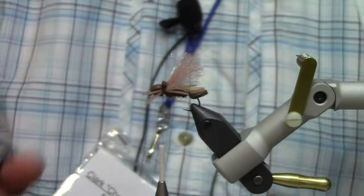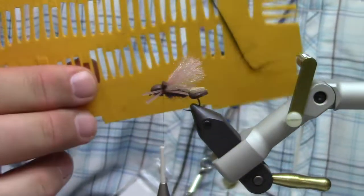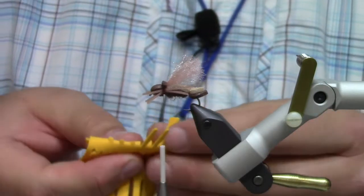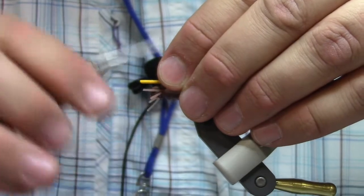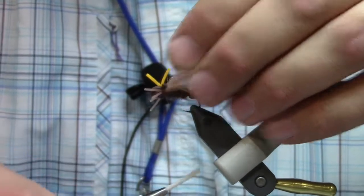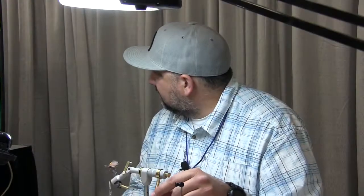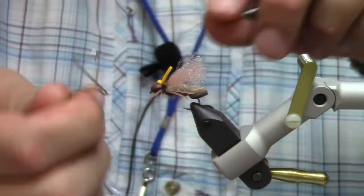In addition to that, because this fly rides so low, this is 1-inch cross-link foam that I use for indicators. And you can see that I've cut out a whole bunch of these with one of those foam cutters. So when I'm ready to tie some in, I just have them like that. I just take one of those off. And I'll tie this in right about in the middle of that foam, and then I'll cut the front section short. So you just have a little finger sticking up there, and that's not gonna cause a lot of wind resistance. It's really thin foam. And then all I'm gonna do, just like the Cinnamon Toast Ant, take my thread up through those eye notches and whip finish it.